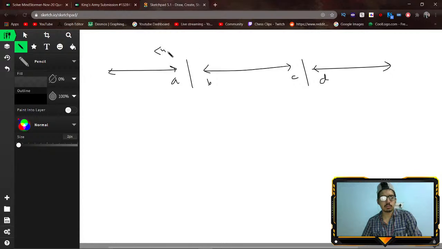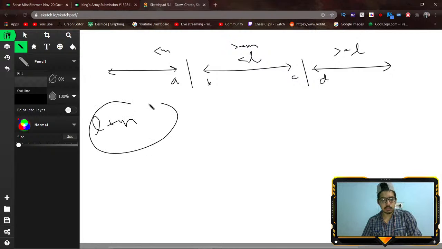This is less than m, this is greater than or equal to m, here is greater than, and we need to maximize l plus m. So we can choose any element between a plus 1, a plus 2, up to b, so b equal to m.